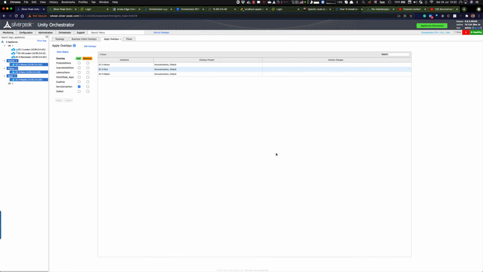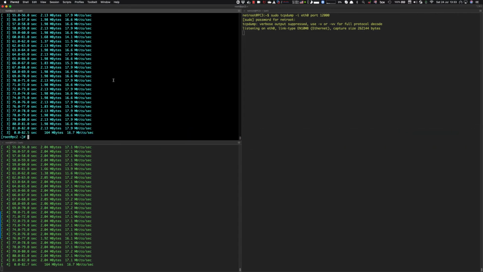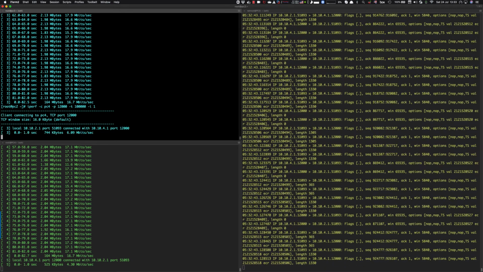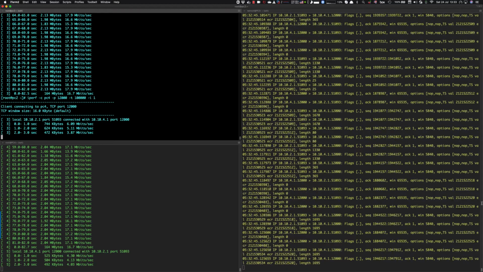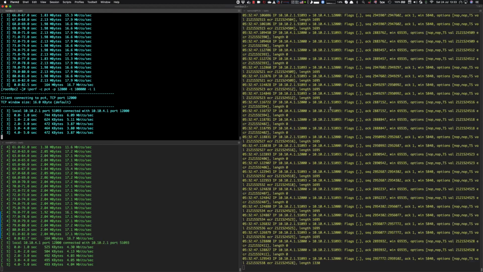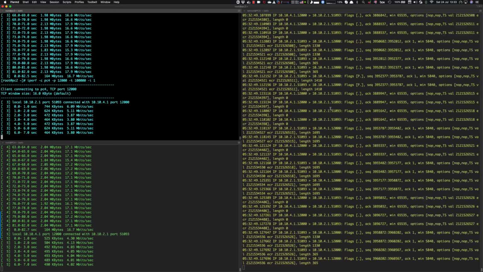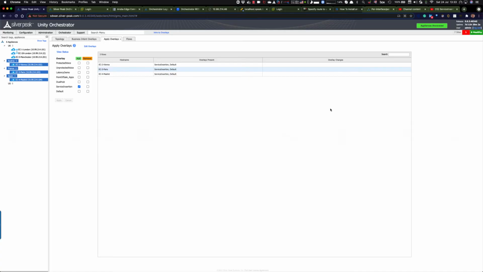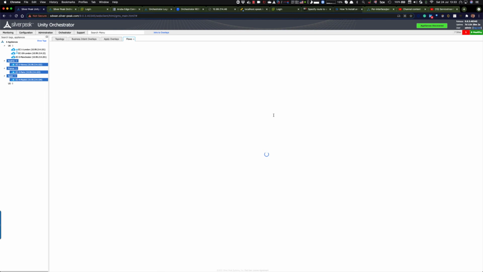Okay, so now if I come back here, start my client going at Vienna, we have the same connectivity. You can clearly now see all the traffic is going via Paris, and we can check that on the overlay flows table, and we should get a different view this time.